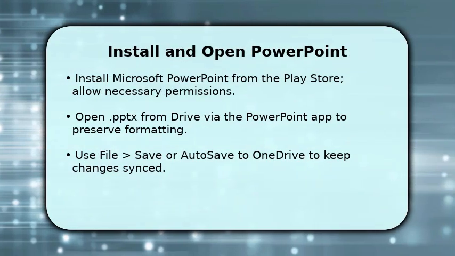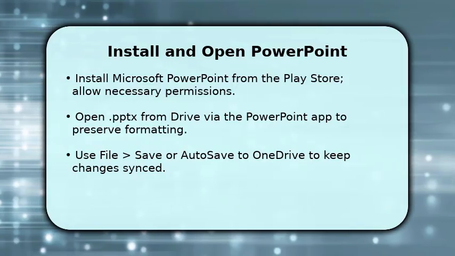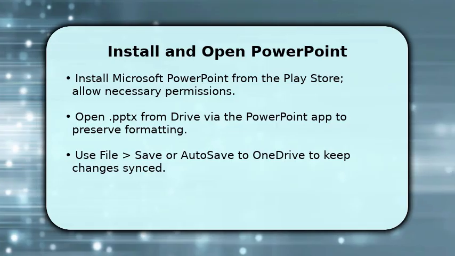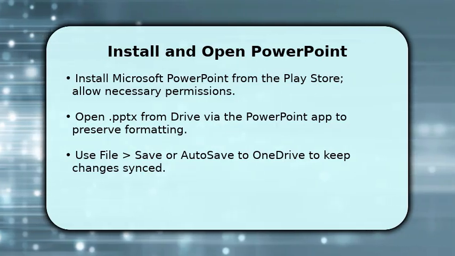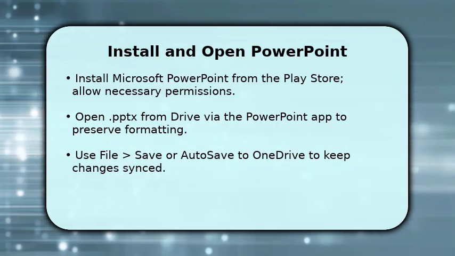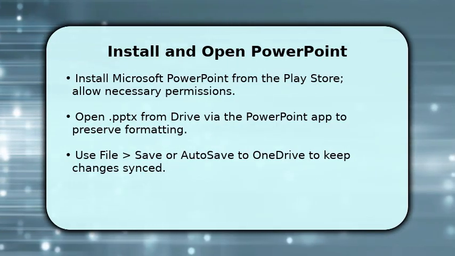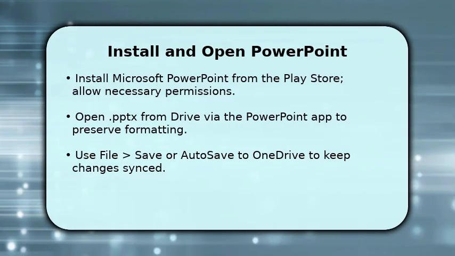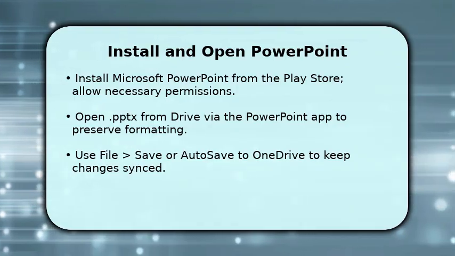Now install Microsoft PowerPoint from the Google Play Store and accept the permissions it requests. This gives you native editing features. Open PowerPoint, then choose Open Google Drive to locate your PPTX so layout and fonts remain intact. If fonts look off, switch to Substitute Fonts or upload missing fonts to Drive.